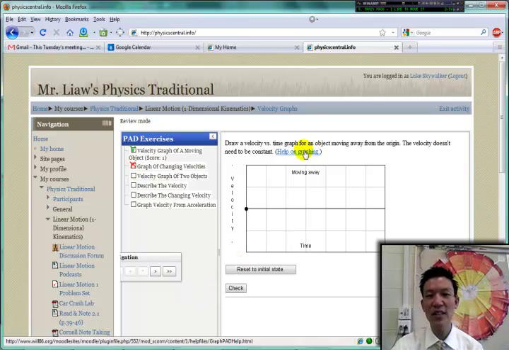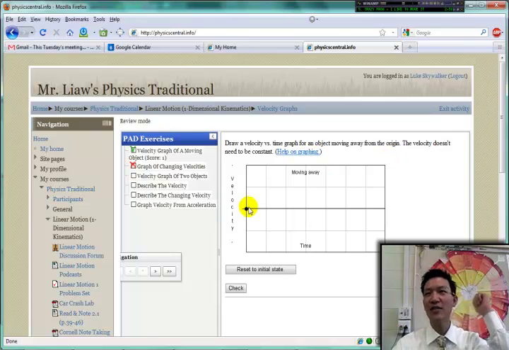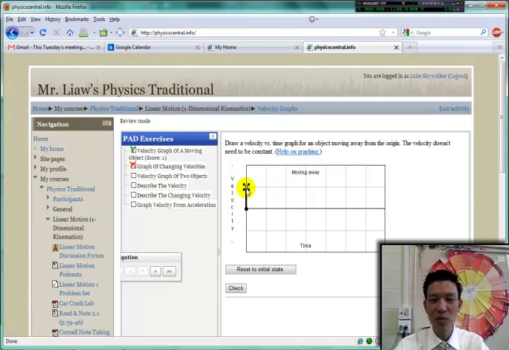So how about this here? We have a velocity time graph for an object moving away from the starting point. What does that mean? Is your velocity positive or negative? Negative means you're going backwards, so we're starting positive. We're just driving away from the starting point, okay? There's a little graphing tool. You can plot some points here, and if you mess up, you can move the points around, so it's kind of nice. And it says the velocity doesn't have to be constant.